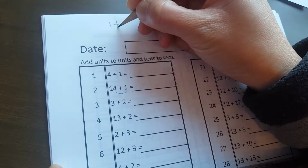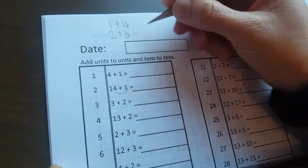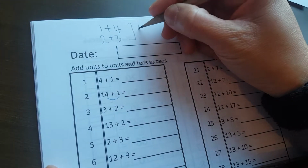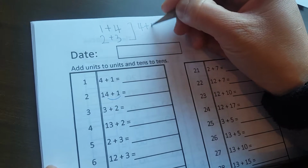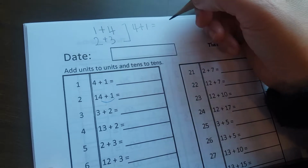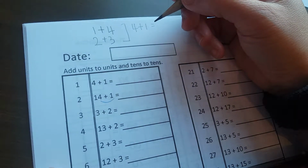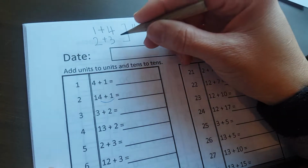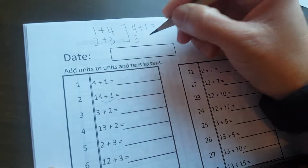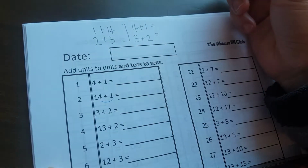For example, 1 and 4, and 2 and 3. It is important to show children that 1 and 4, what if I reverse it, 4 and 1? Does it still make 5? Hopefully by now they know, yes, you do. From the exercise, when you say 5 add 1 is 6 and 1 add 5 is 6 too. The other number pair is 2 and 3, which is the same as 3 and 2. They need to remember this. So that's the first bit we're going to do.